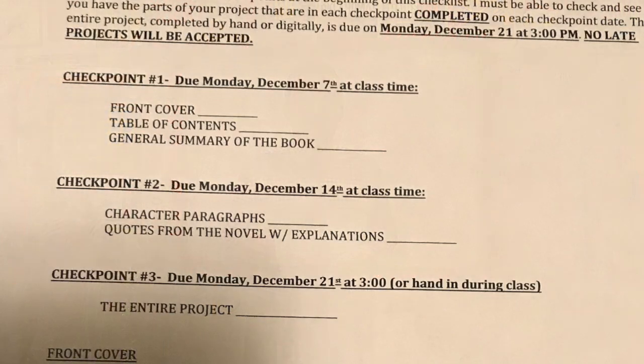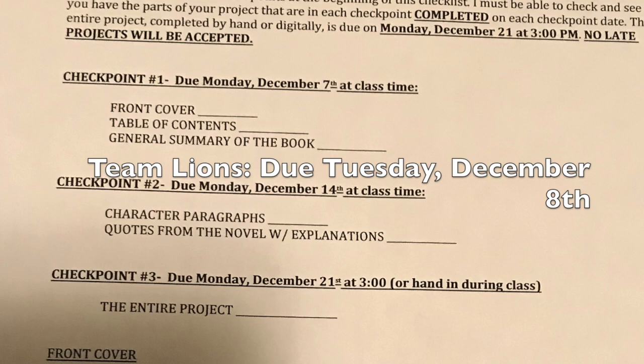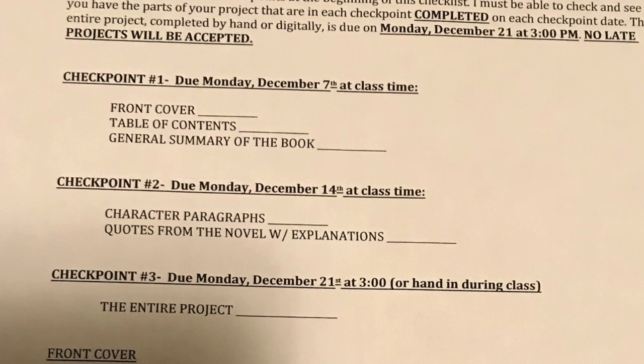So here are the checkpoints that you need to meet for this project. Checkpoint 1 for Team Wellsville, it's due Monday, December 7th, or for Team Lions, it's due Tuesday, December 8th at class time. And here's what I need to see of your project: a front cover, a table of contents, and a general summary of the book.